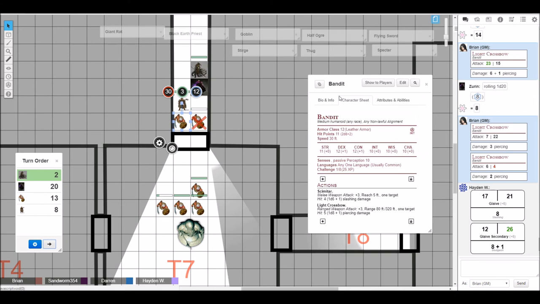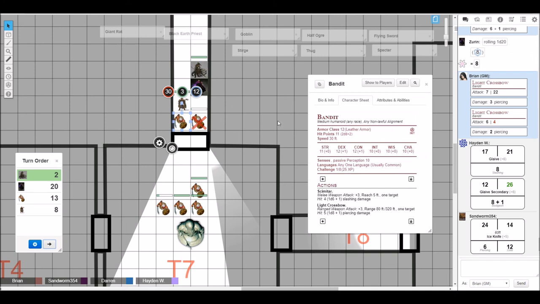Should I use Entangle? I mean, they're peppering with arrows anyway, but... Yeah, that wouldn't stop them from shooting you. I could Ice Knife. Definitely could. Yep. Pretty sure I... Okay, that one. Go ahead and take the shot. All right, you definitely hit, and so he's going to take 6.